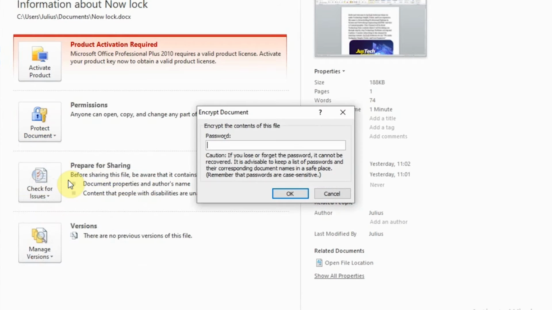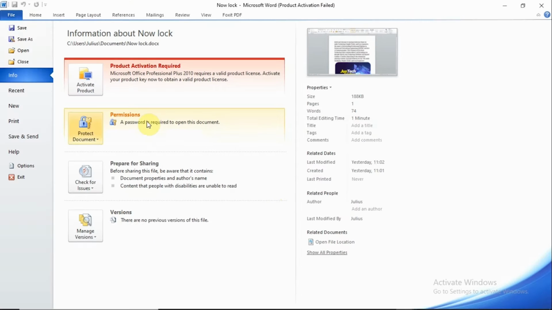You see it asks you for a password, and don't forget it, because if you forget the password you've created, the content in it can't be accessed anymore. So you type in the password you want and click OK, re-enter the password and click OK. Click on save and close the file.